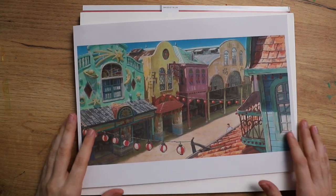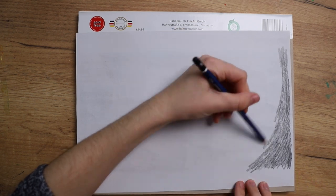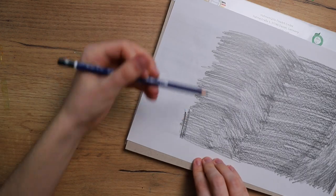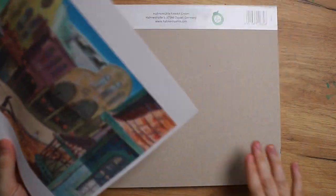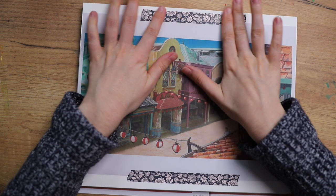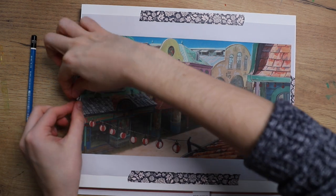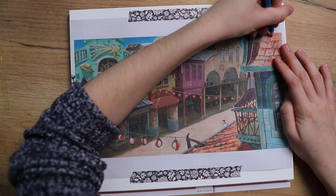So this is the scene that I'm going to paint today and I transferred it to my paper, so I have the basic sketch down and I put a lot of pencil lead — this is a very soft pencil — on the back of my page. You can also use transfer paper, and at one point I really have to buy it. I taped that onto my paper and I'm using Hahnemühle watercolor paper, then I use a hard pencil — not the same one as before — and I push really hard and transfer that onto my page.